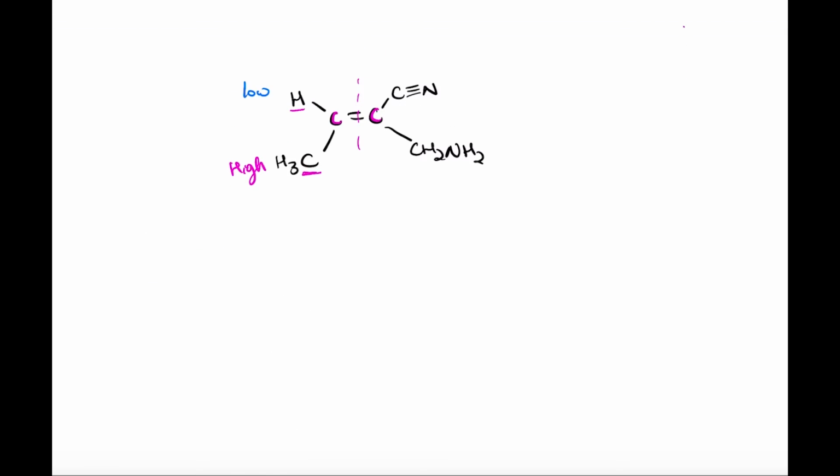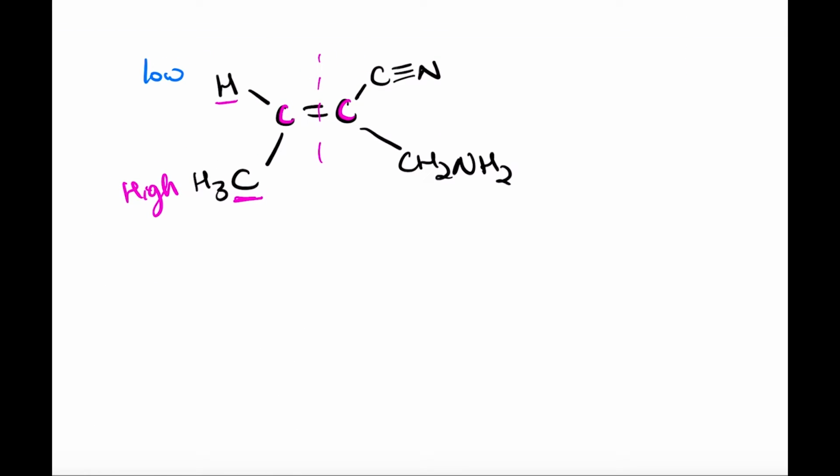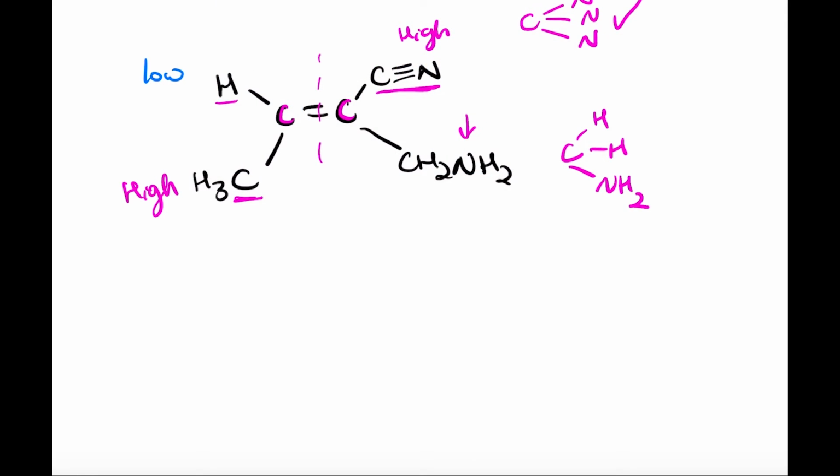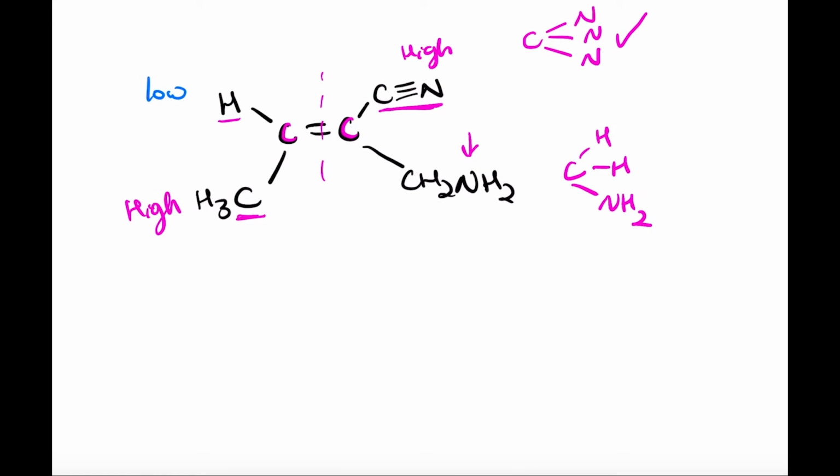Okay, now let's move to the other. The CN has a higher priority. This has a higher priority than this because this carbon, like I said before, is bonded to nitrogen 3 times. That's how you would look at it. And this being bonded to nitrogen 3 times in comparison to this just being bonded to hydrogen, and NH2, this is obviously going to have a higher priority over this. So this is going to be high, and this is going to be low. Oops, it's in the frame. Okay, this is going to be low.